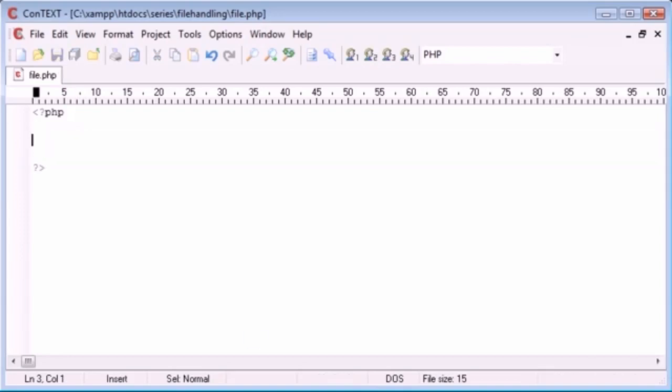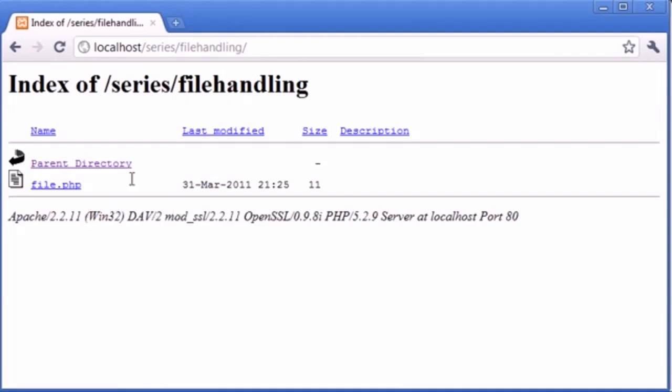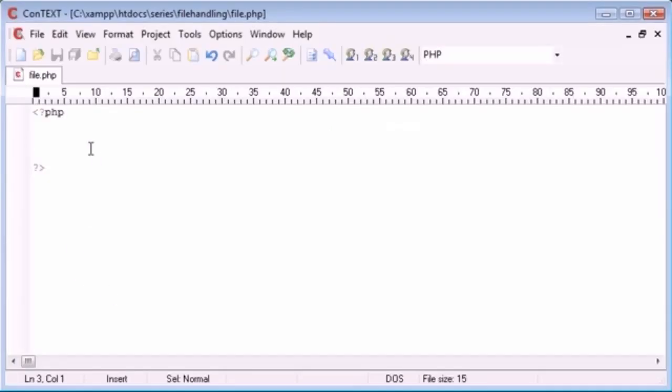Okay, so how do we start up? The first thing we need to do is create a handle which will open the file. Even if the file doesn't exist, you can see at the moment inside here, no other files except file.php exist. We create something called a handle which uses the fopen function to create the file, even if it doesn't exist. So the first argument we give it is the file name itself. Then we use a comma, and the second argument we give is whether we want to write to the file, read from the file, or append to the file.